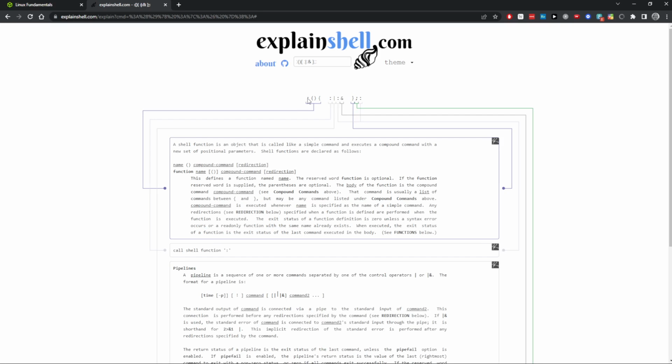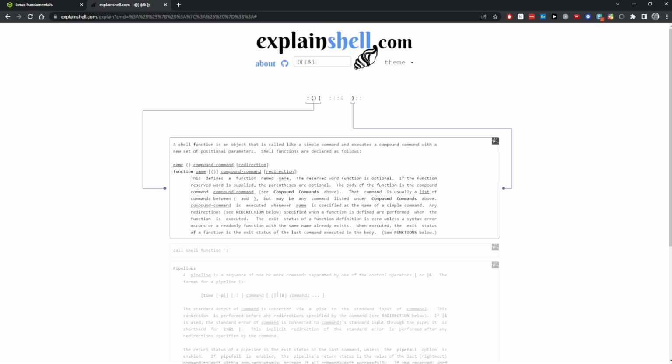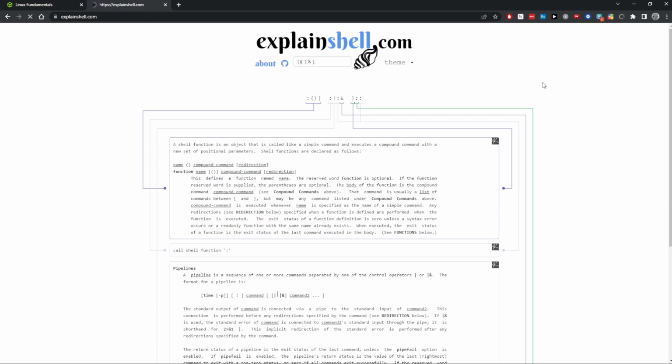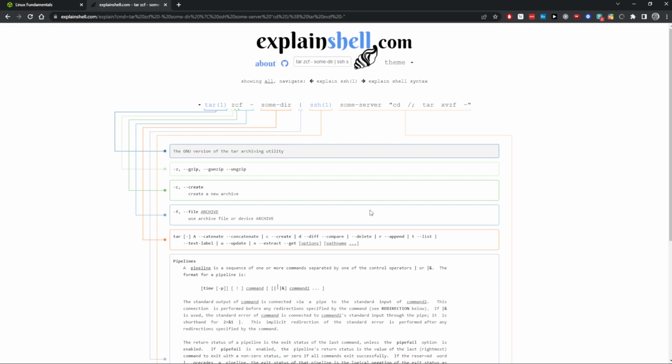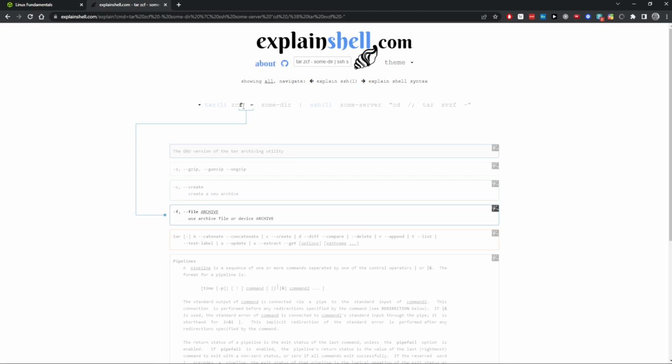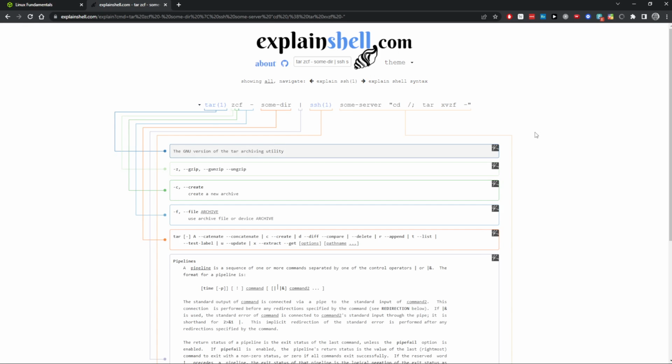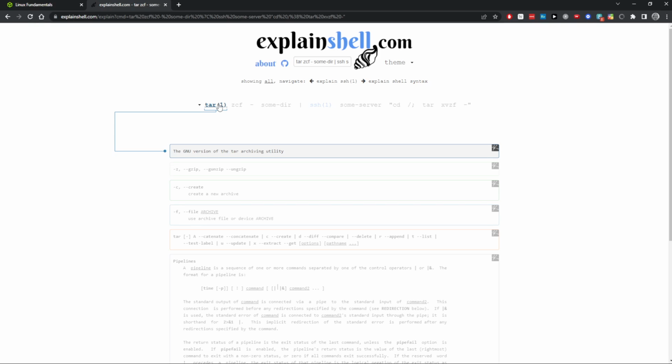Explain shell. This is quite nice. You can just give it a whole, huge, long command you see online or whatever, and it will break it down for you. Very nice. GNU version of the tar archiving utility.